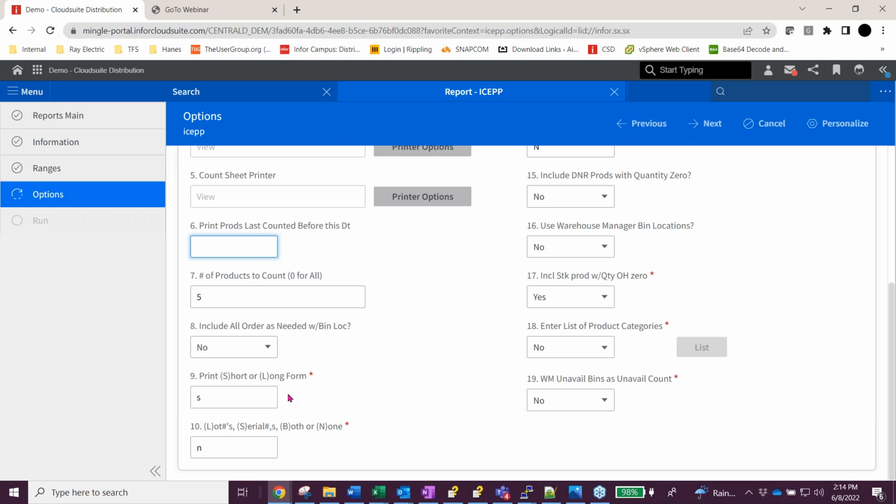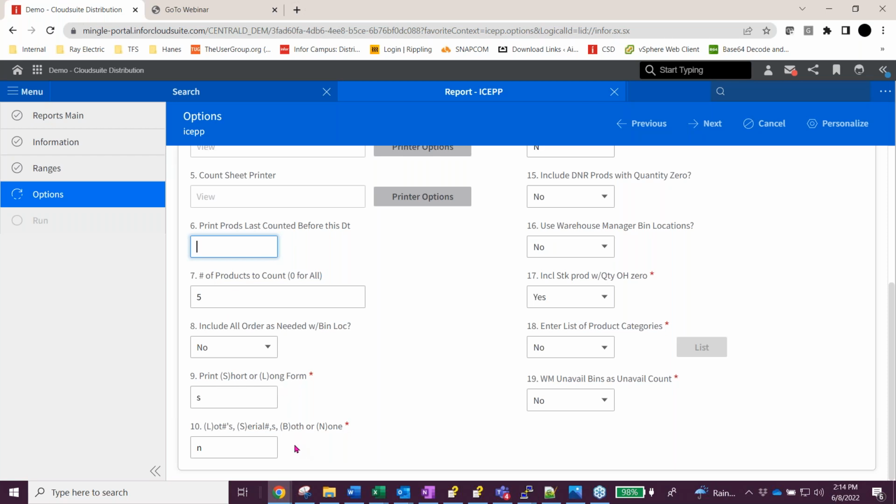So it'll give you the product and the lots or the serials, and if you have quantity expected in there, it should show that as well. So if your users don't really need the description and you want a shorter form, just run it as short.